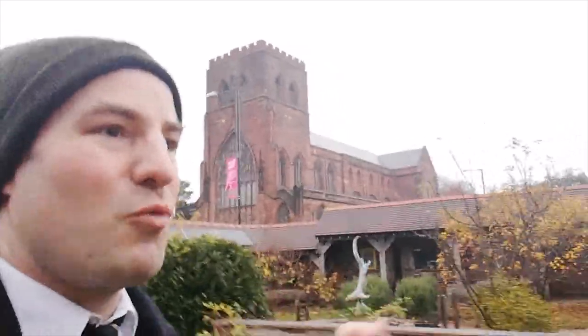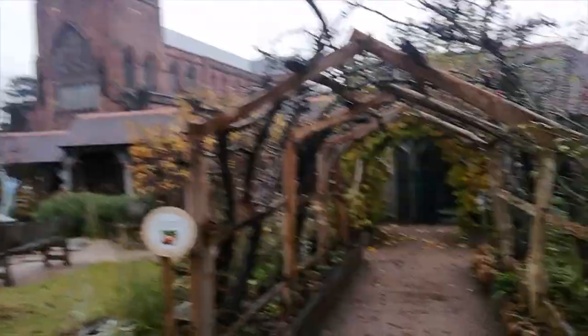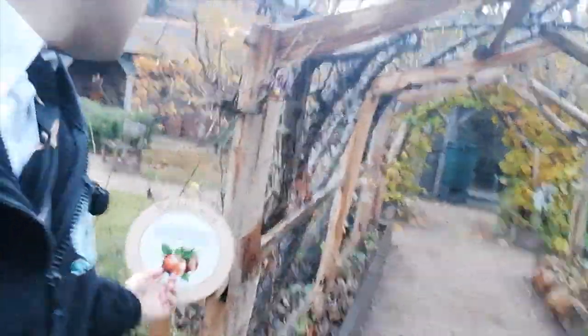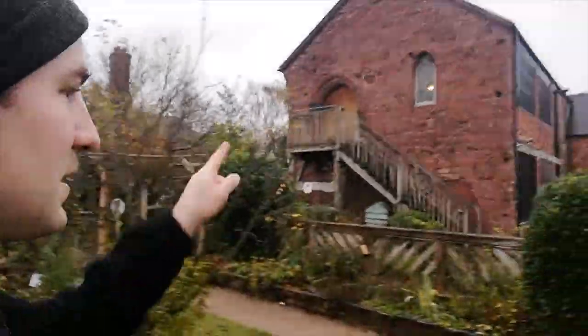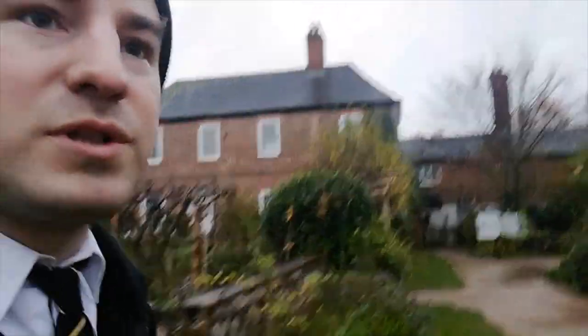The Abbey looks a bit more rural in this setting. I love what they've done here — they've got this arch, and it's not just any arch, it's the edible arch. It's made of various things you can eat, including hazelnuts and apples. These are apple trees, and this bush is hazelnuts. It's a really pleasant little garden, free to visit. As I said, the mainline railway is right there — it'd be nice if a train came along. That's part of the old infirmary. I believe there was also a big water mill somewhere around this area. I'm not sure of all the Abbey's history ins and outs.